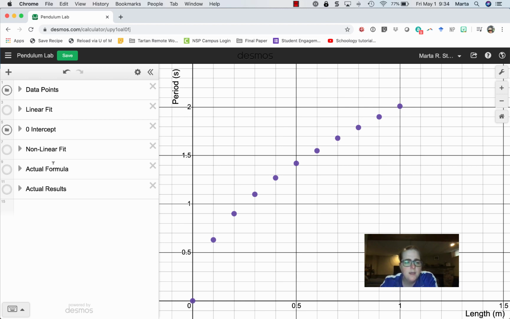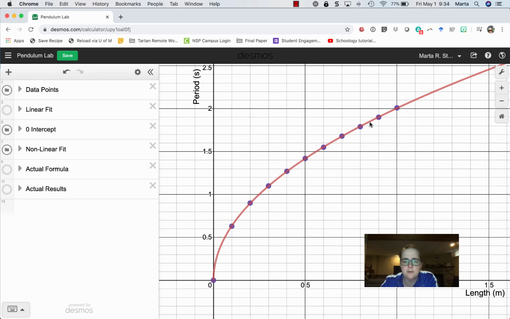and then imagine tracing that line going from 0, 0 up through your other data points. And then look at that common physics relationship sheet to try to figure out which of those relationships is closest to what you have if you include a data point at 0, 0. And that's going to tell you what you need to do to linearize.